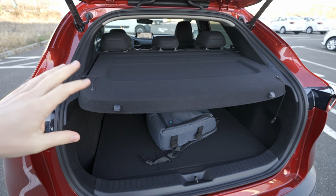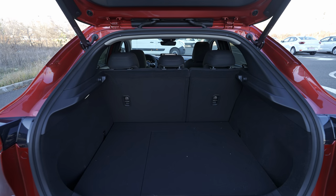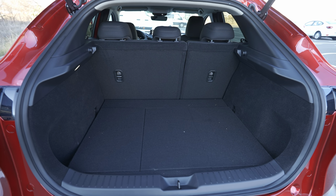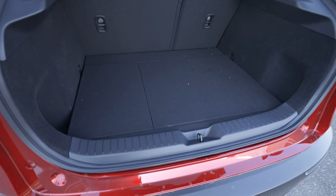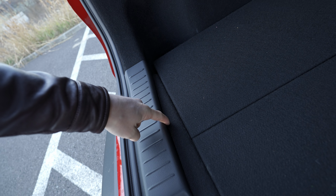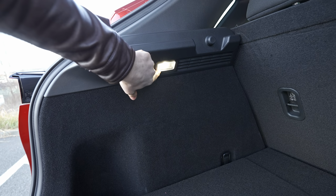Anyway, let me take this out and then I will show you how it looks without it. Okay, now I take out that protection so you can look a little bit better. The entrance in the trunk is relatively big. I mean, from my point of view, you have more than enough space to fit a lot of things here. Have some plastic at the entrance, maybe 1 centimeter deepness here, some storage space here, small storage space here, hooks in every corner, you have a white light.